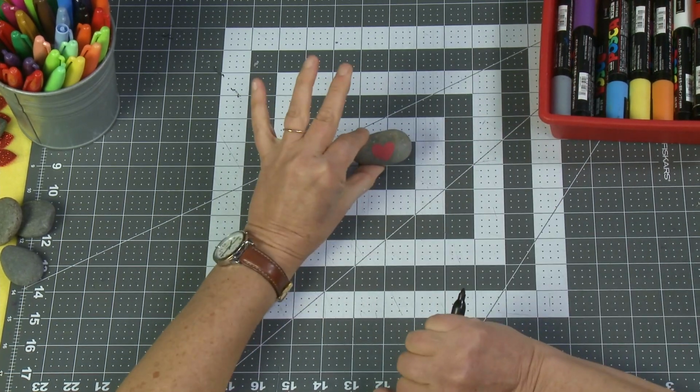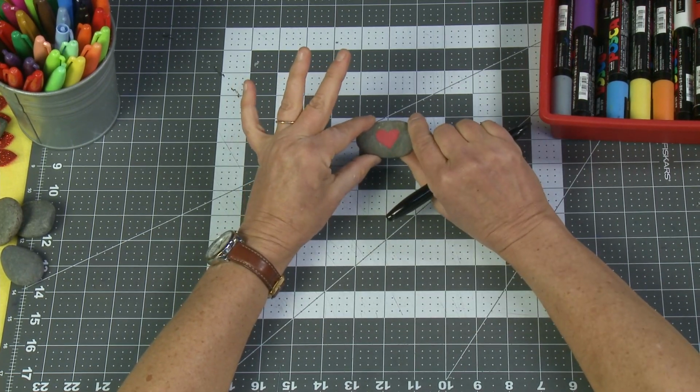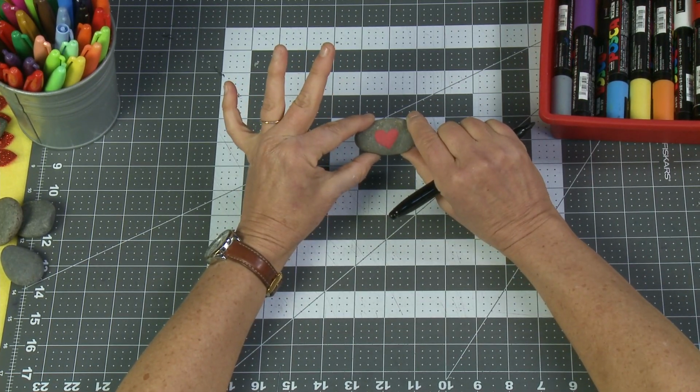I know exactly where I'm going to take her. I'm going to take her to the middle of the bay next time I go paddleboarding, and I'm going to make her part of the beautiful water that I love so much. And that's all there is to making your traveling stones. I hope that you enjoy these as much as I do.